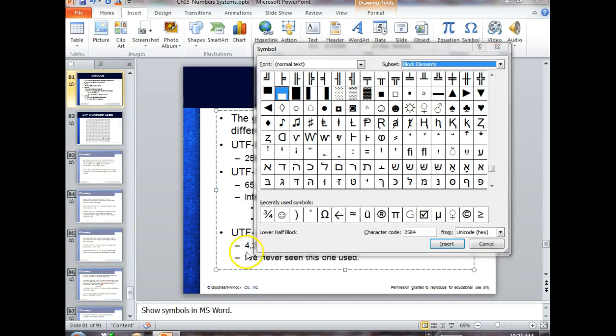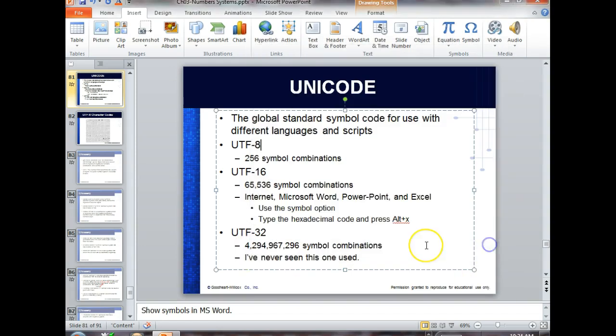Unicode goes all the way up to a 32-bit code, which would actually give us 4,294,967,296. This is 2 to the 32nd, the number of characters we could represent. We don't currently use that. I don't know anybody that uses Unicode 32.